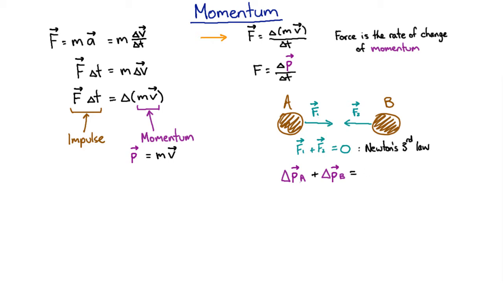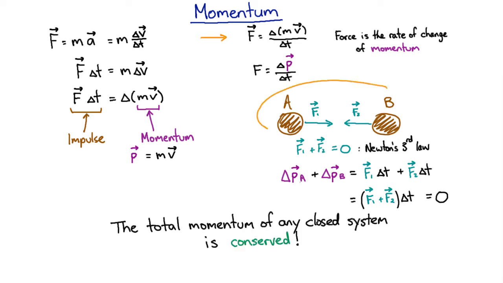And we know what that is because we know that the change in momentum is just given by the impulse. And so if we apply these forces for a certain amount of time, the change in momentum for particle A is just the force on that particle, which is F1, times that time. And the change in momentum of particle B is just the force acting on particle B times that time. And of course we can factorize the time out of that. And we know that if you sum up those two forces, because of Newton's third law, they have to add up to zero. So in other words, the change in momentum of particle A is non-zero, and the change in momentum of particle B is non-zero, but the change in momentum of each of them exactly cancel. And so the total momentum of the system is conserved.